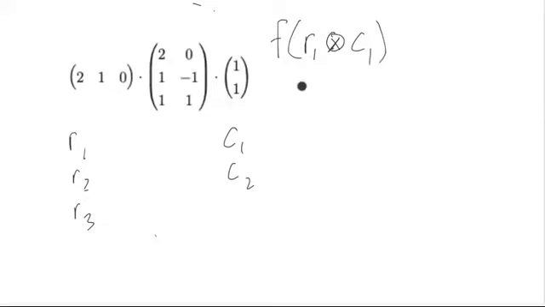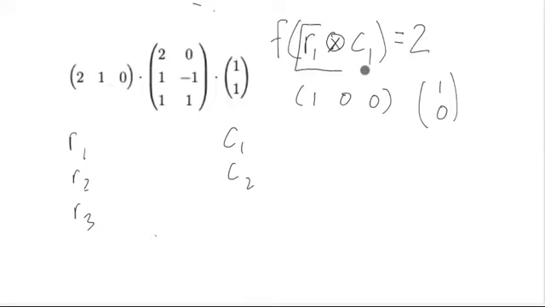What would this be? This is kind of like inputting a 1, 0, 0 in here for the row, and over here inputting like a 1, 0. So plugging that in and seeing what you get out. And we know that would just be 2. So if we had a vector space where the bases were just guys like this, we know exactly what the output of each basis vector is, and this mechanism has allowed us to change our bilinear transformation into a single linear transformation by just changing the domain into where the vectors are just tuples of vectors, but we use this symbol.